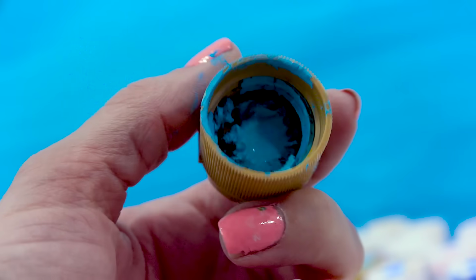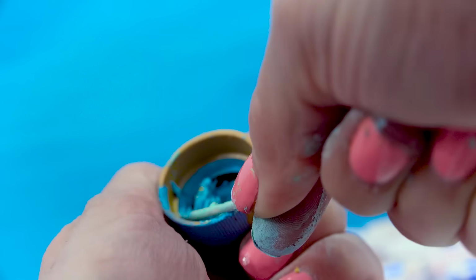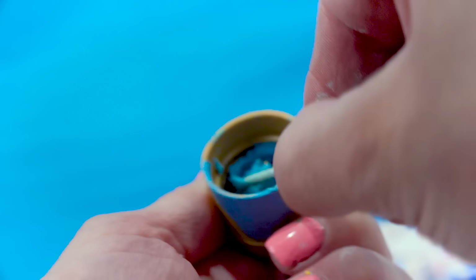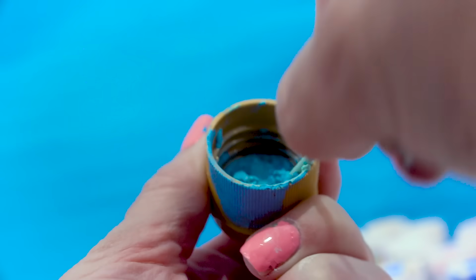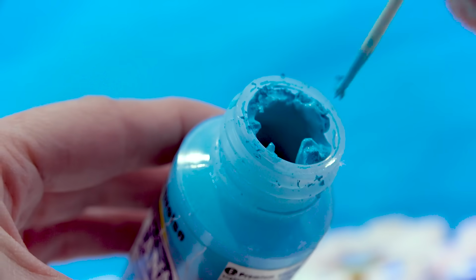I don't even have to pick at it because it's already been peeling and picking itself because it's been so dry. Definitely the last time I used this, if it wasn't for painting something rainbow, it was painting a sky. Oh, and it's so crunchy. Ew. Now, the inside of this, I don't even know what I'm gonna do.